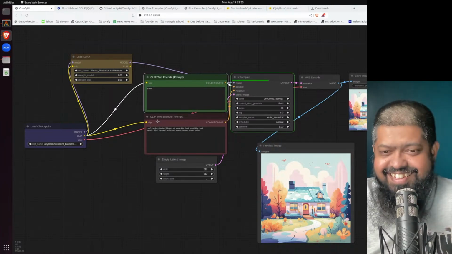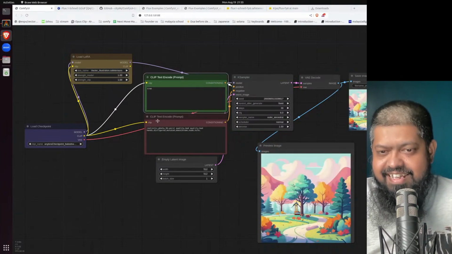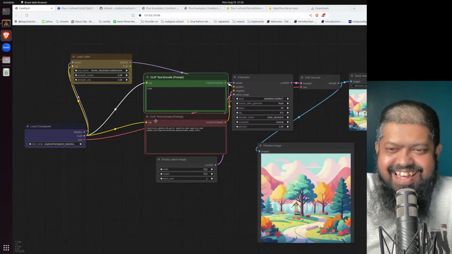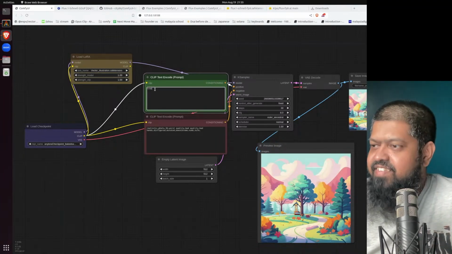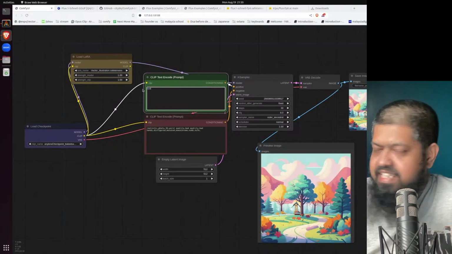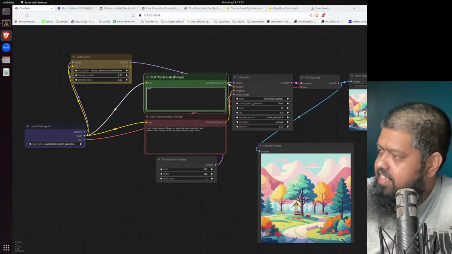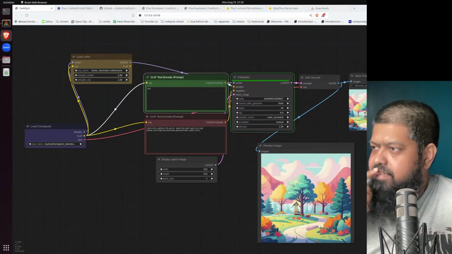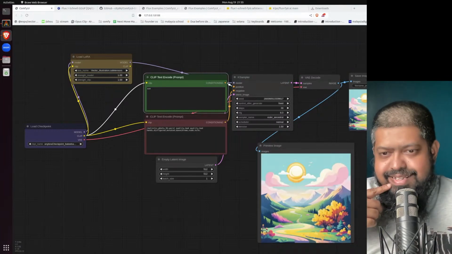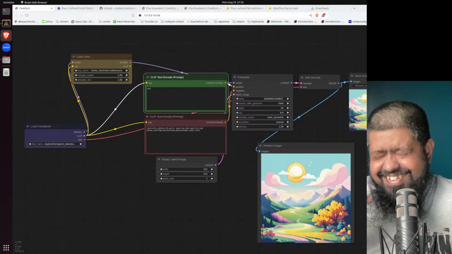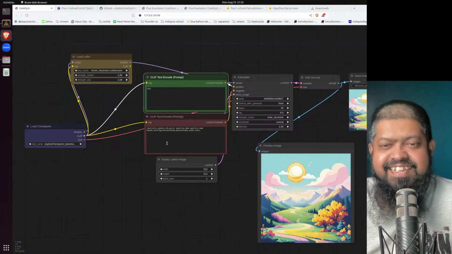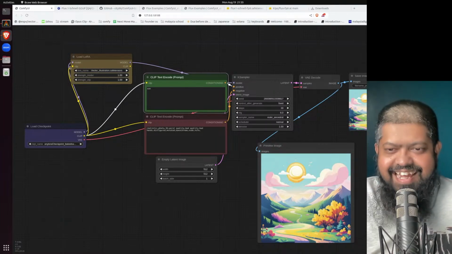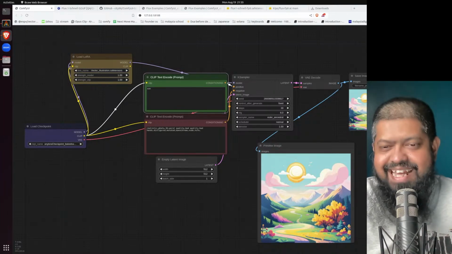It's crazy. Do you know how hard it is? Like, look, trees. Let's see if it can do something like a sun. Is this for illustration, like vector graphics style illustration? I'll show you every single thing, bit by bit. Man, look at this sun. Oh my God, right? So this is on the Linux side. Look how slow it is on the Mac side. And I have a standard iMac.